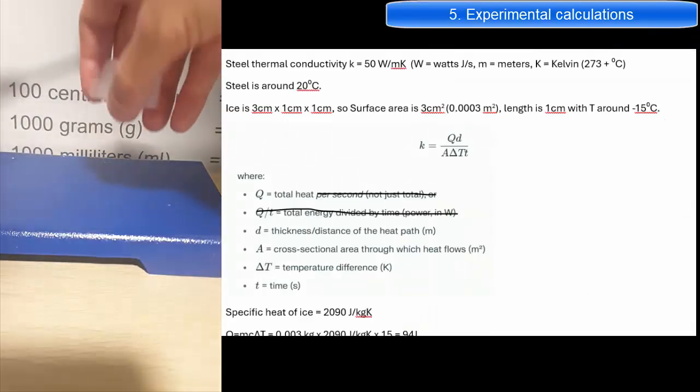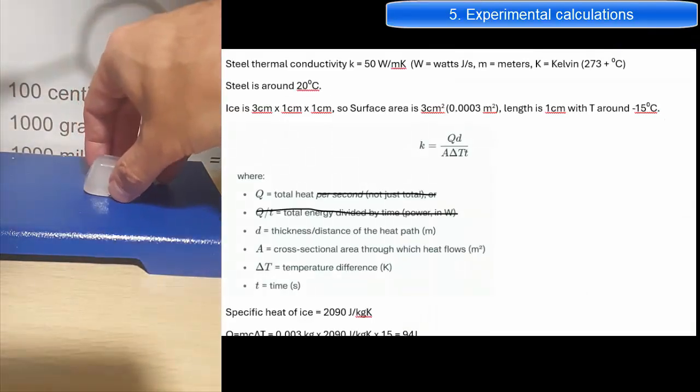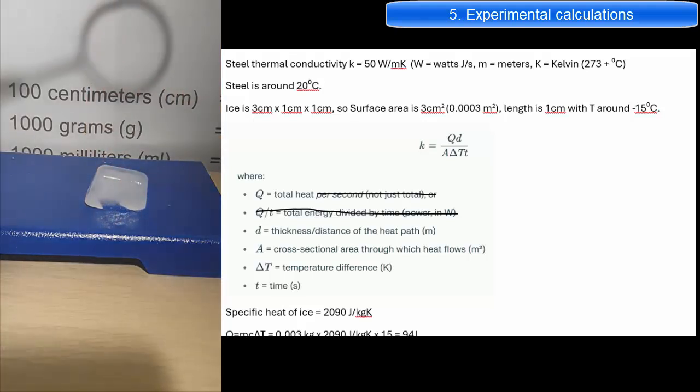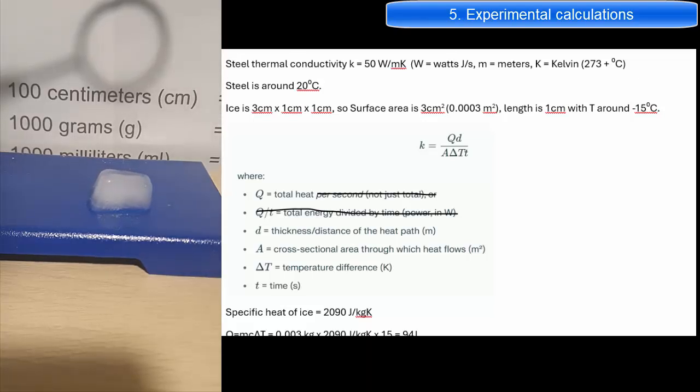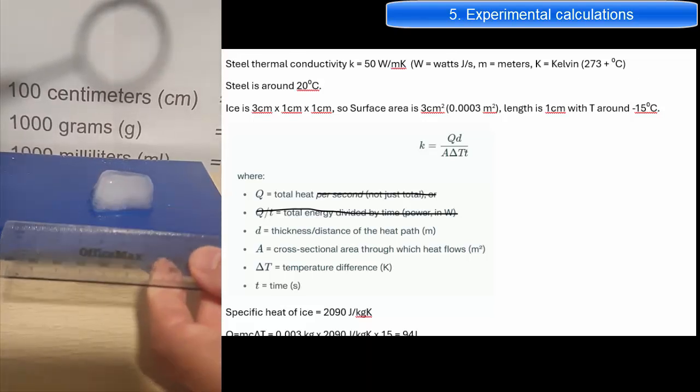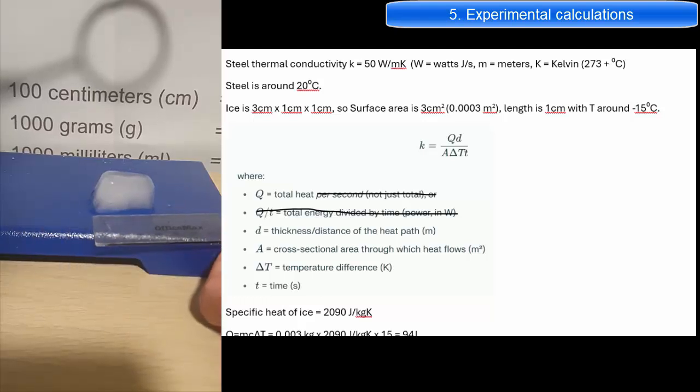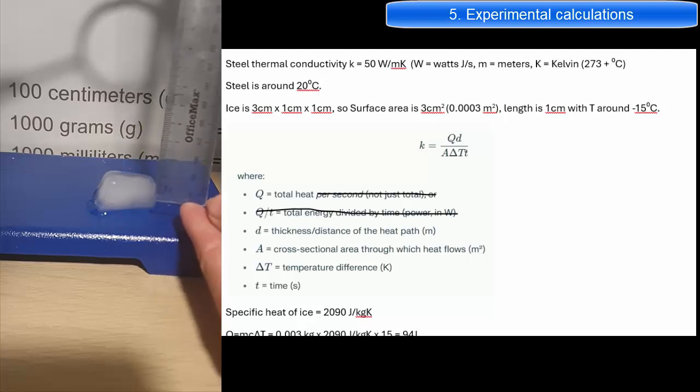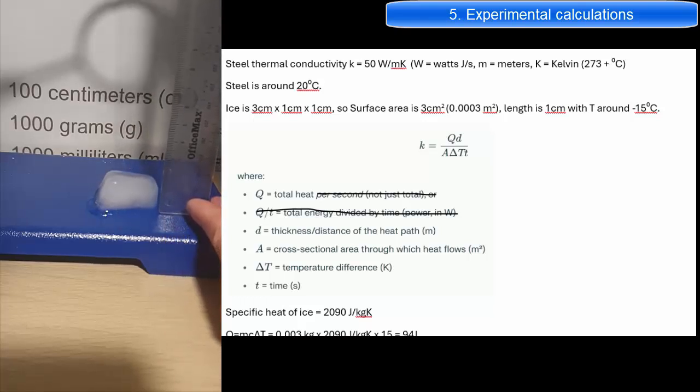Now, please excuse me for doing this last bit. Science is all about quantitative, using measurements and numbers, not qualitative, which is English. And so I want to do a value and actually calculate a thermal conductivity value. So I'm going to do it for steel because I've got a piece of steel right in front of me, and I'll just put a piece of ice in there and see how quickly it melts.